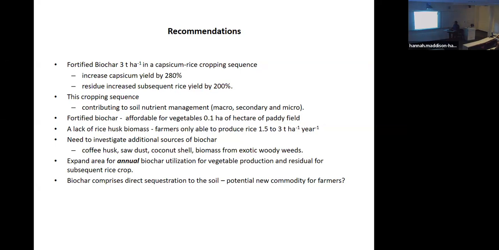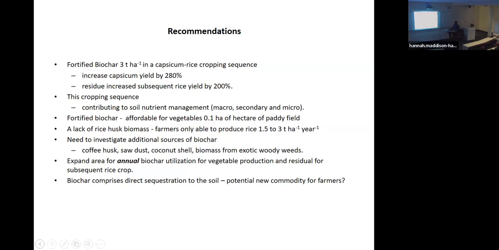So what I would like to recommend for the government or scientists in the future, try to find out different sources of biochars from rice, from coconut husk, from coffee husk, probably biomass from something we call alien species. For instance, like Chromolaena odorata, Jatropha, Gossypium, or Belaic bush, Lantana camara, for instance. That one is a good source for the biochars. Hopefully, if we produce that one and then we increase the amount of biochars, then we can apply for the entire 1 hectare of land.